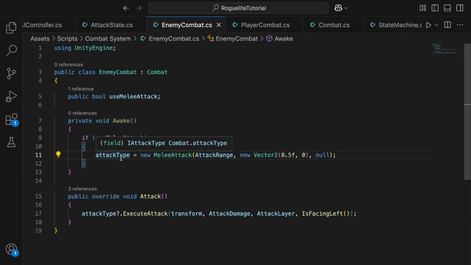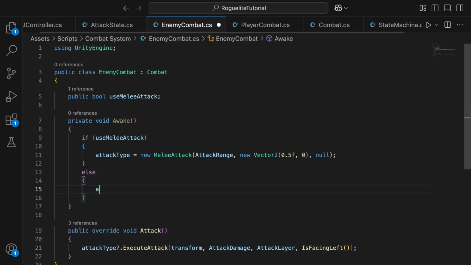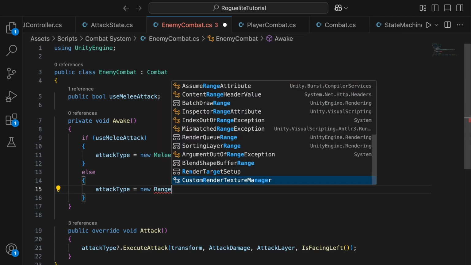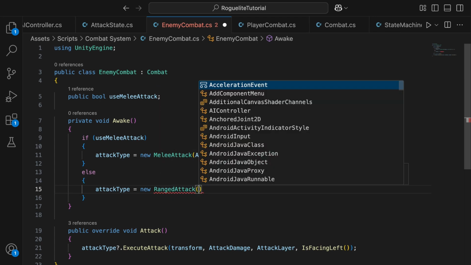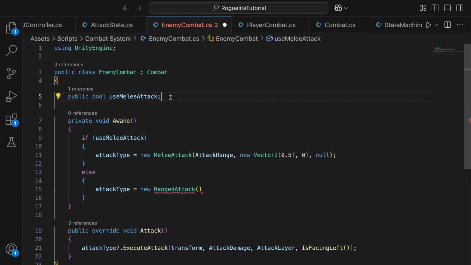So now that we have this, we can go ahead and do the same thing, but for our ranged attacks. So we'll say else, and then we'll say attack type equals new ranged attack. And then inside of here, we need to pass in the prefab for our projectile. So we'll need a reference to that.